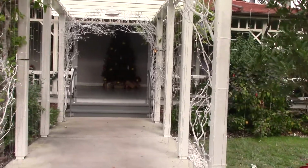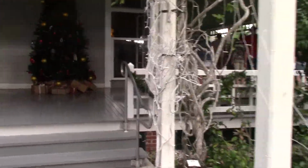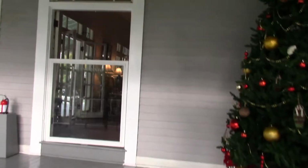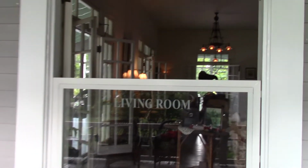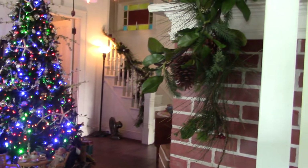They got a walking tour, guided tour going on over here. So we'll have to kind of steer clear there. But let's take a peek into the living room in this house. Ah, yes, this is more like it. Here is the actual Edison house, the living room. Main staircase going up.